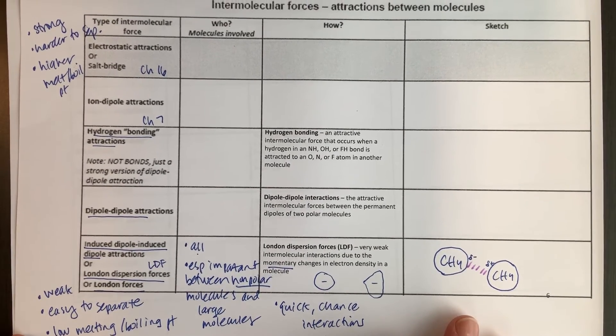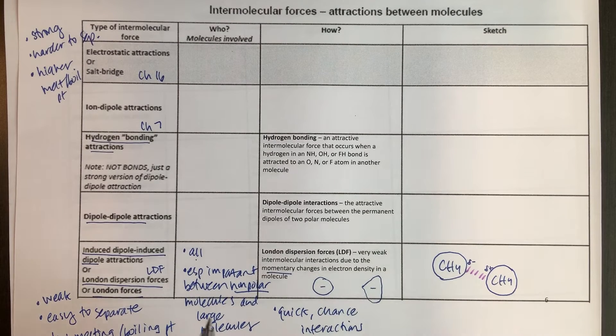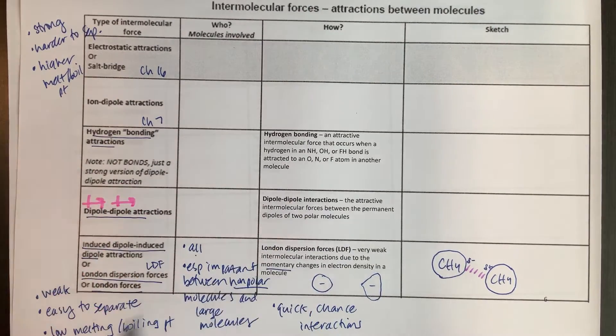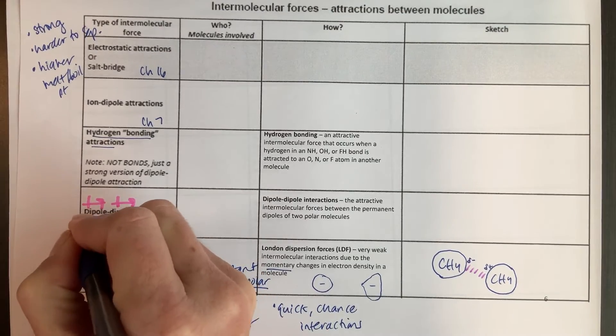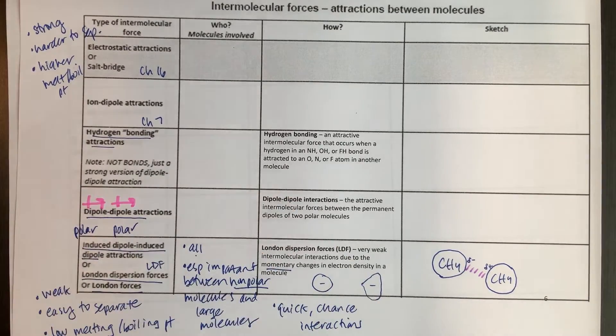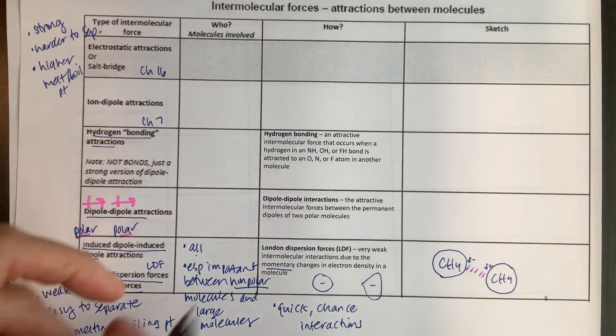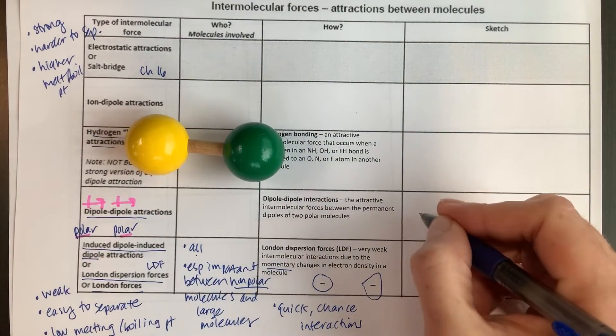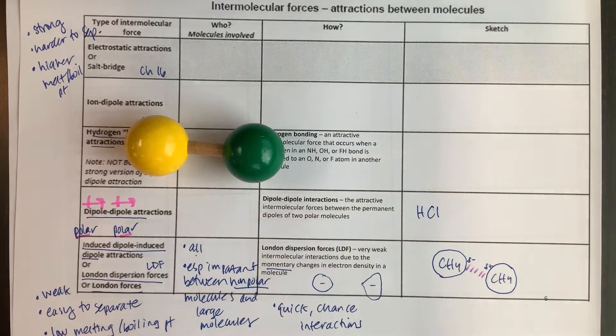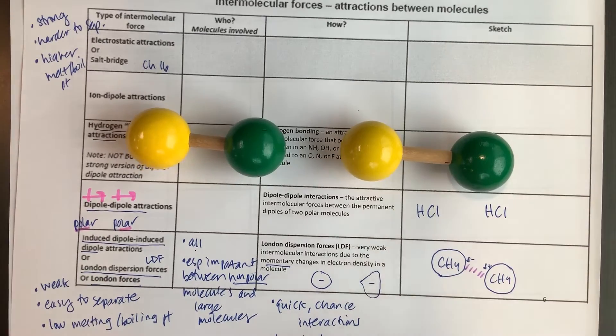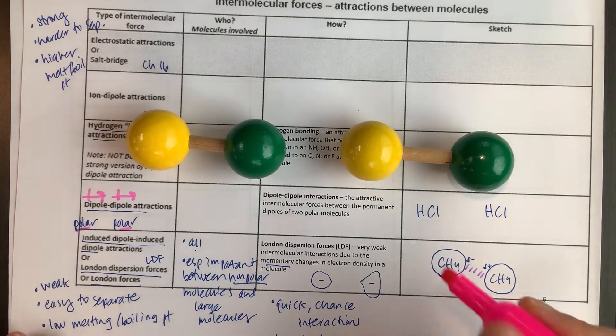So now we're going to look at something a little bit stronger. Let's take a look at dipole-dipole attractions. So dipole here is the same as when we have talked about saying that I have a polar molecule attracted to a polar molecule. And we have used this pink big arrows to show polar attractions. So that might be something like HCl. And remember, it always takes two to have this relationship. So here's another HCl.